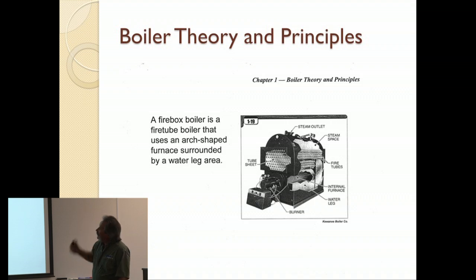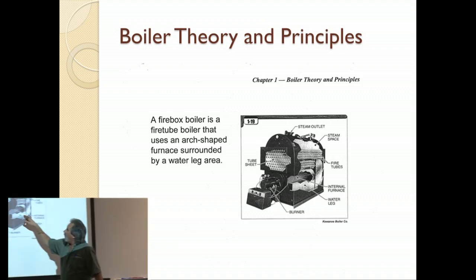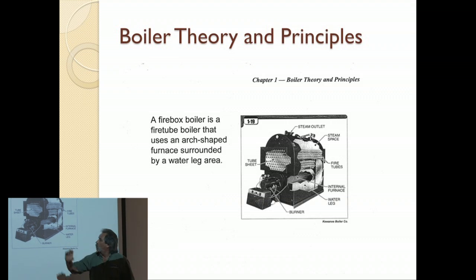A firebox boiler is a fire tube boiler that uses an arch-shaped furnace. This uses an arch shape in here instead of just a tube going down through it. You have a lot of water through here.